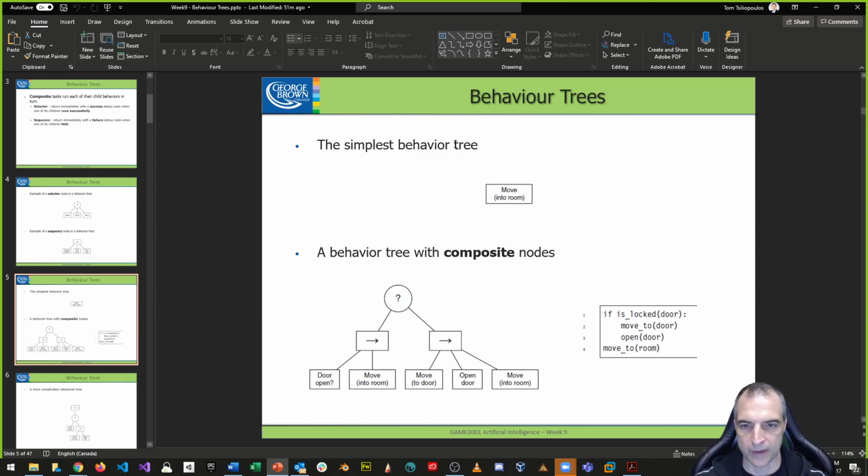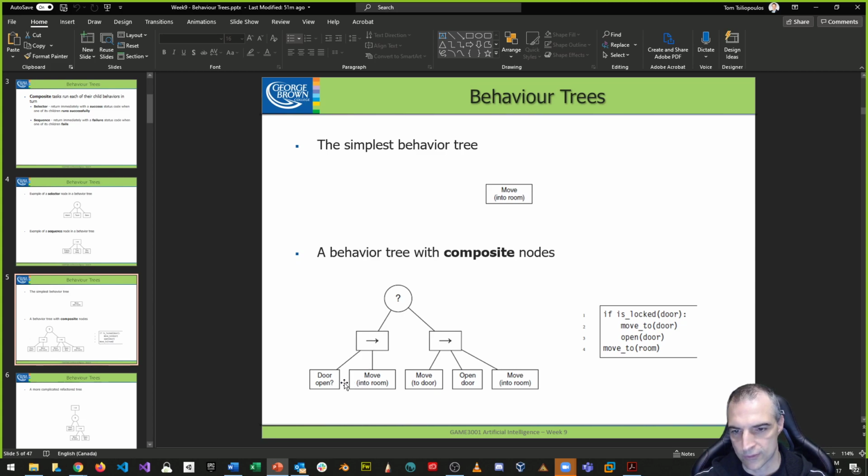So here's my behavior tree. I want to move into a room. I have my selector, right? I either choose this sequence or this sequence, one of the two. How do I choose the sequence? It really depends if the door is locked or not. So if the door is locked, right, then I've got to open the door somehow. I've got to unlock it, right, as an example. So it might be this task. Otherwise, if the door is not locked, then I just move over here to this sequence.